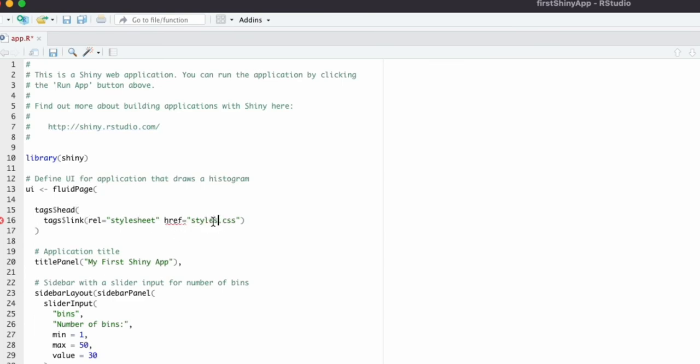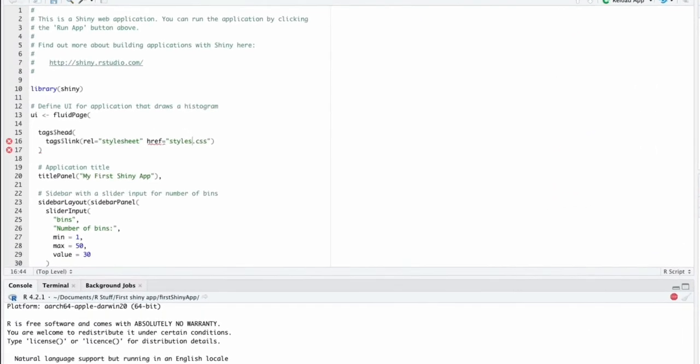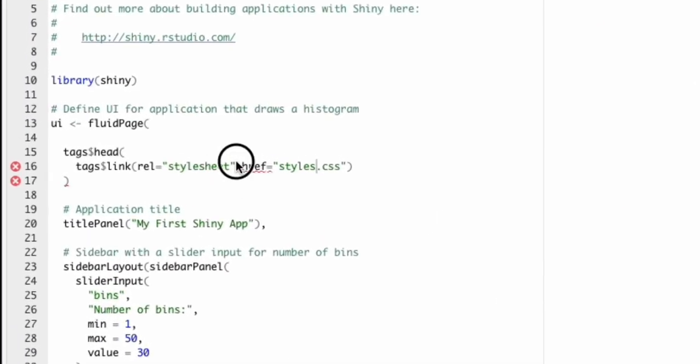This needs to be styles.css, and the other thing we need to do is add a comma between these two. So that also is needed. Just a little bit of spacing here, just so that it looks good. And then you will also need, I believe, a comma over here, and this should be fine.